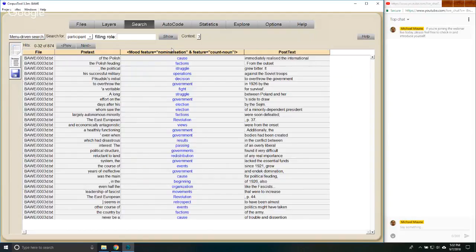So your mileage may vary here. If you are having a problem with a query, try changing the case. Sometimes it works. We're going to type in actor here, and now we're going to get all the actors in material clauses in our corpus.